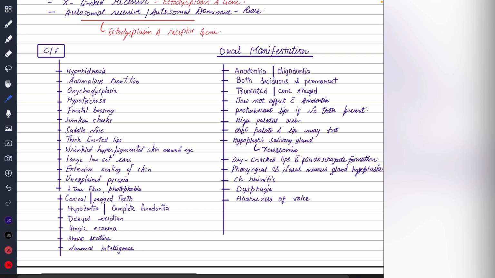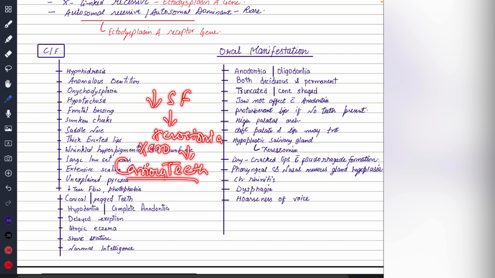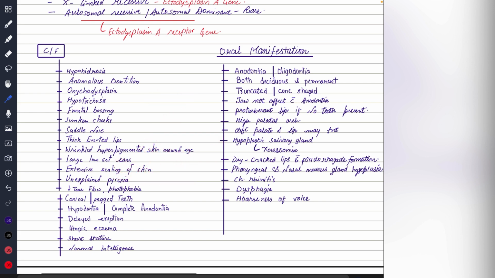And there is xerostomia, so basically decreased salivary function, which causes xerostomia, and xerostomia will cause caries, carious teeth. So you have fewer teeth, and even those teeth get carious over time. So sooner or later you have more chance of losing everything you have, losing all of the teeth.